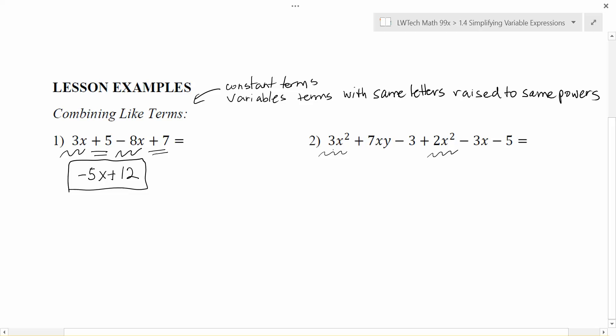So to put those together, 3x squared plus 2x squared gives me 5x squared, and that's going to be the first term in my solution here. The next piece that I have here is a 7xy. That doesn't have an xy in it. This has an x but not a y in it, and this is just a plain number. So there are no other like terms with this one that I can put together, so I just leave that as plus 7xy.